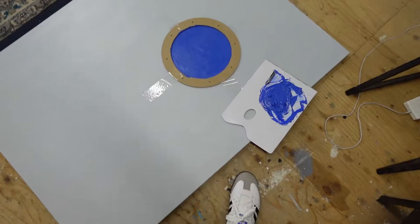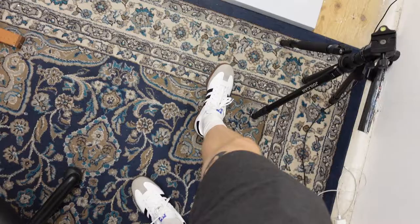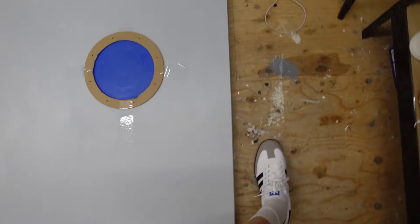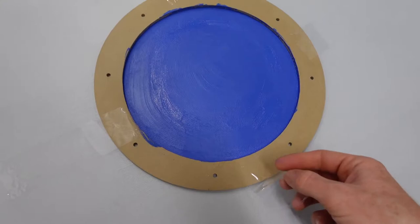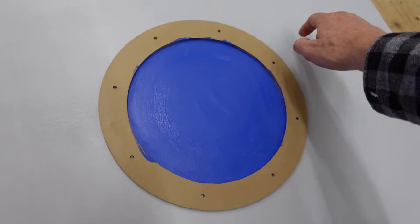Okay, so that went pretty well. Hard to tell until I take that off. So I'm gonna let it dry a little bit and then we'll see what we got. Okay, it is the moment of truth. Did we get a perfect circle out of this? Or does this look like shit? To be revealed right now. Okay, I'm nervous.